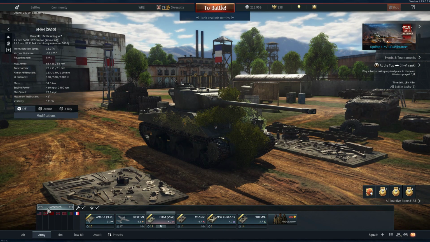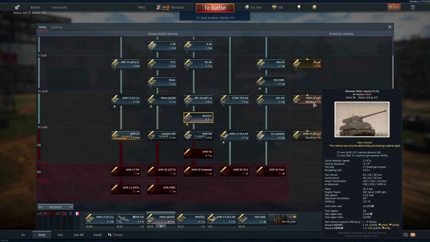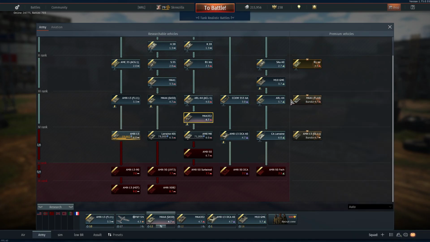So yeah, if you're looking for a tank to buy, if you've not bought one yet, go the FL10. I would highly recommend it. I don't have it, but I don't need it to say how good it is. I've seen it in action. It's very good. But if you're just happy to grind up, just grind up to get the Jumbo and the SA50, and they will be your sweet spot. They will get you through this BR without any problem.